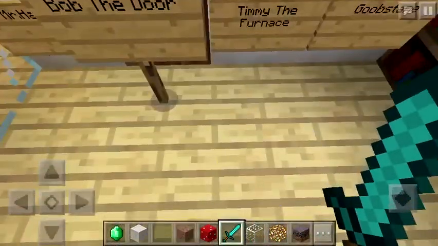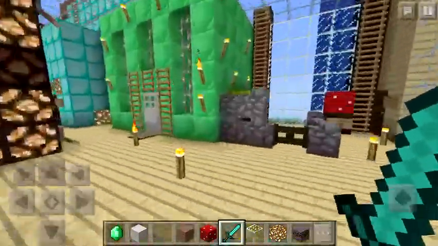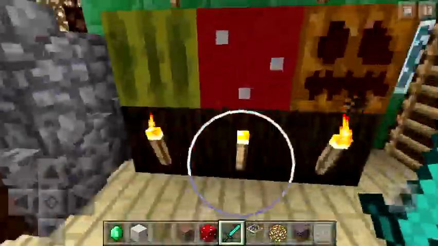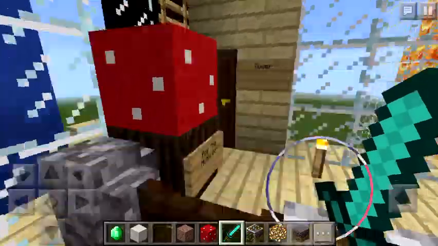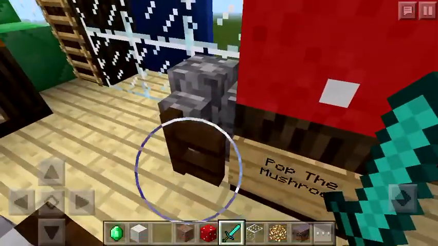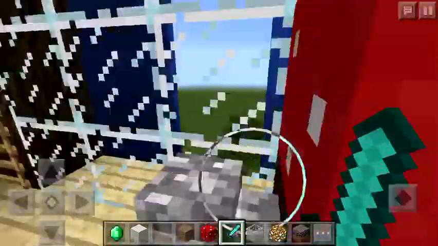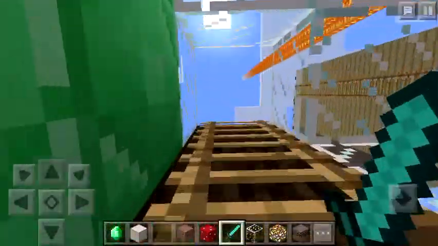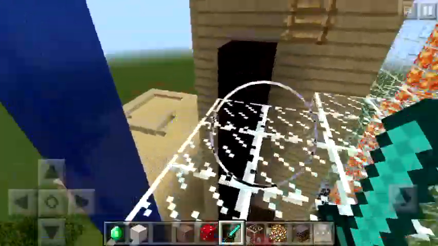Over here we have tributes. We have Goopstone the Glowstone, Timmy the Furnace, Bob the Door, and Mr. Hey. And over here we have the vegetable plant store. This is Poppy the Mushroom, and next up we'll be going into our third, fourth, I don't know, story. So go up here.